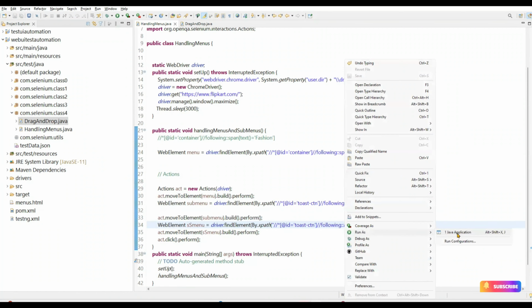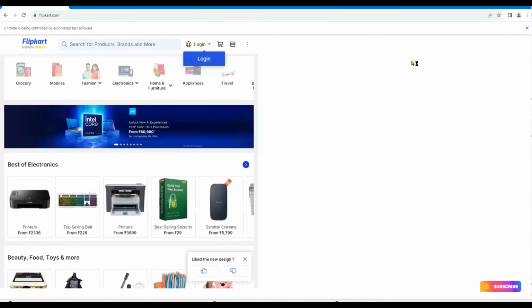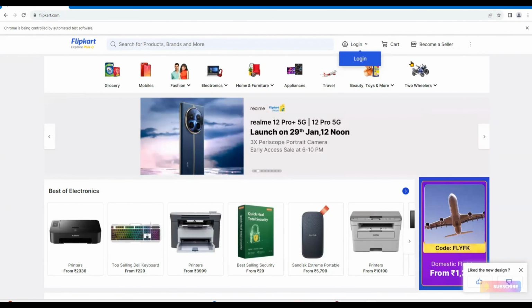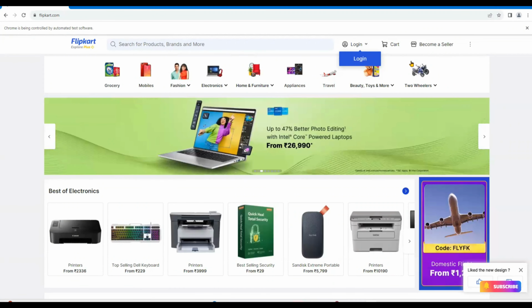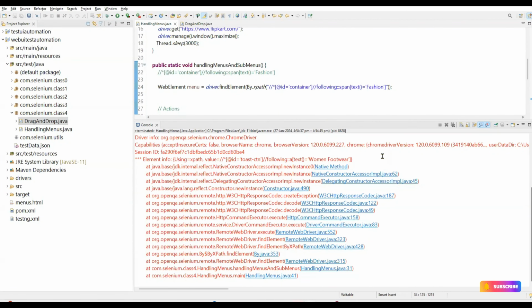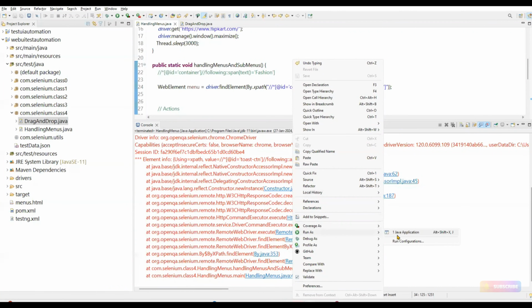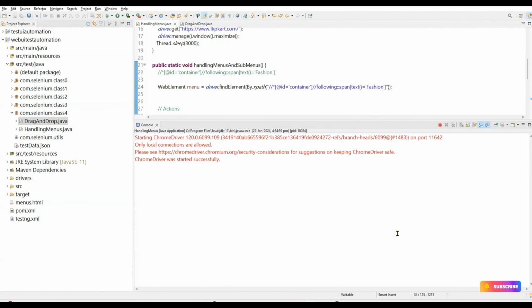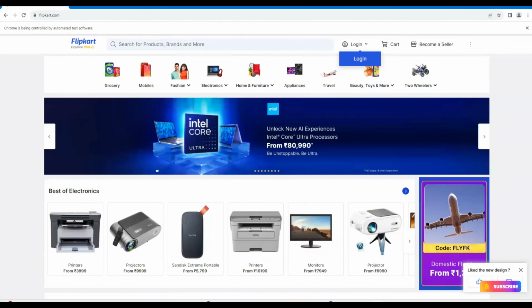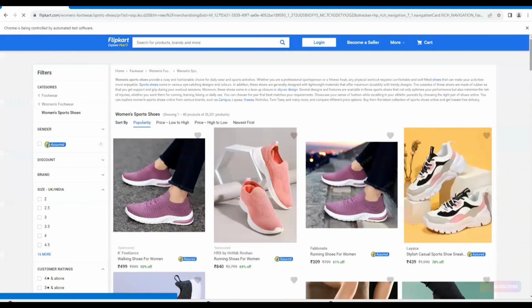Now we'll try it. It's a problem, women footwear. It's not mouse out actually. Let me run once again. Yes, it's clicked on sports shoes.